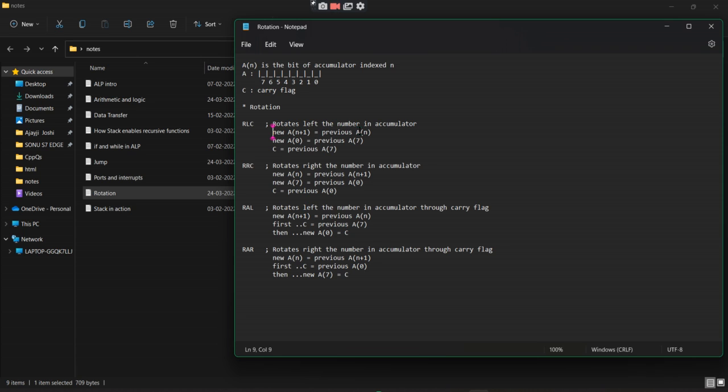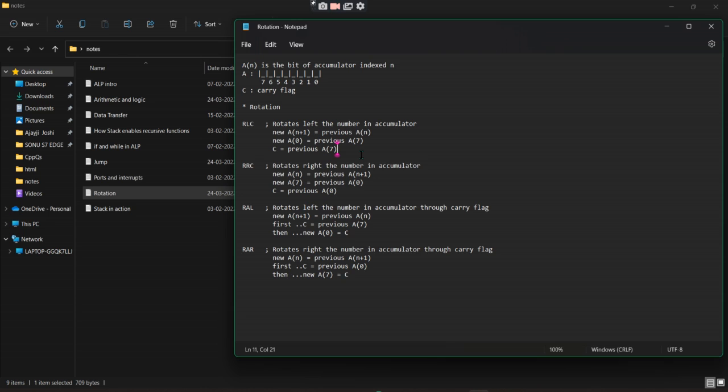Okay, so rotate left the number in accumulator. That's what RLC does, and it sets the carry. That's this thing. Okay, so these work differently, but both do the same thing, except for what they do to the carry flag.